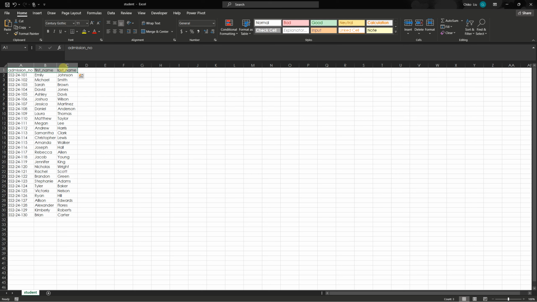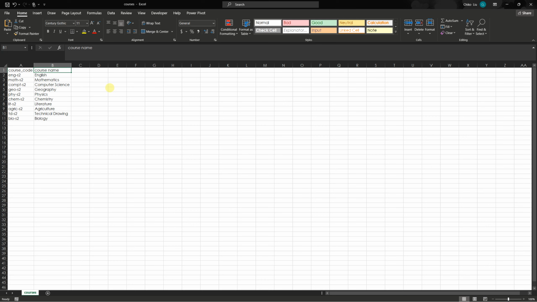It's not as important, but it doesn't necessarily have to be, just so that you'll be able to map what you created on your SQL table to the file you are uploading. It's actually best practice that they have the same name. So we have our admission number for the students, and for our courses we have our course code. Now if you look, these are unique, so most likely this will be our primary key.